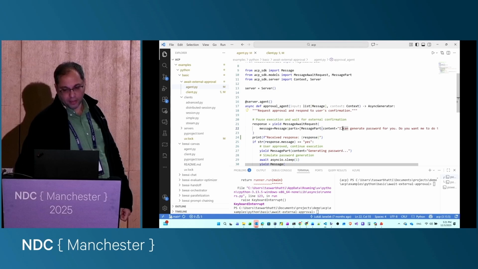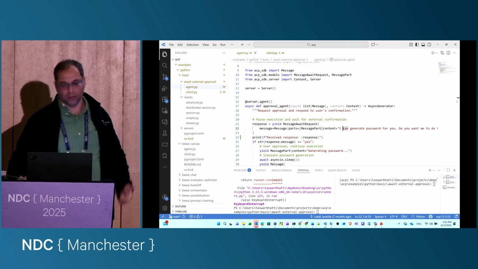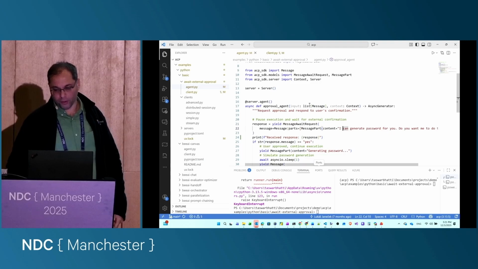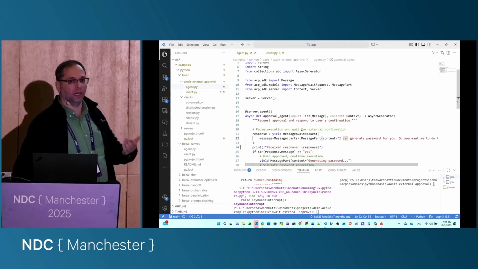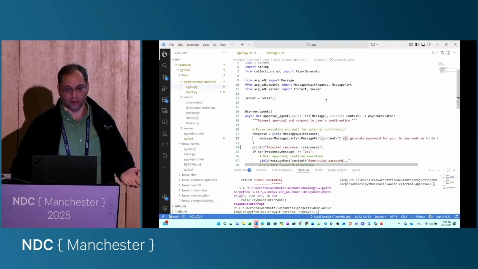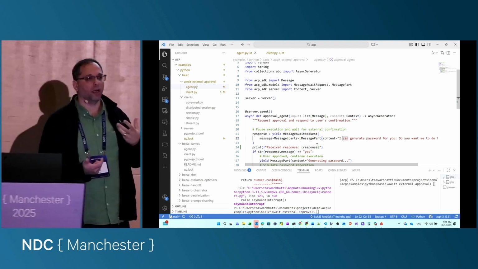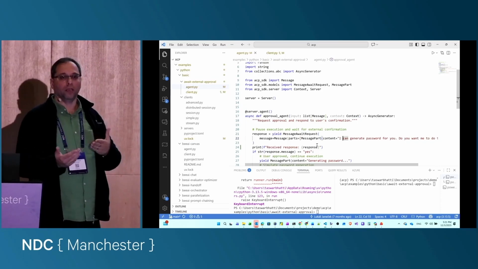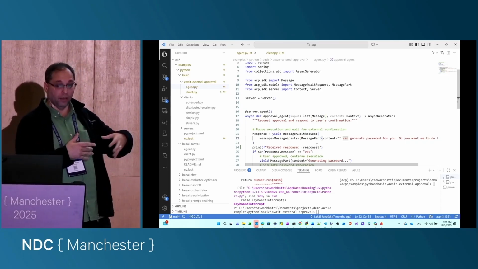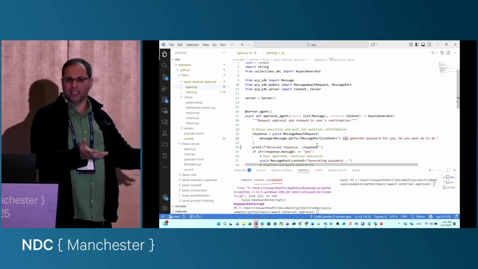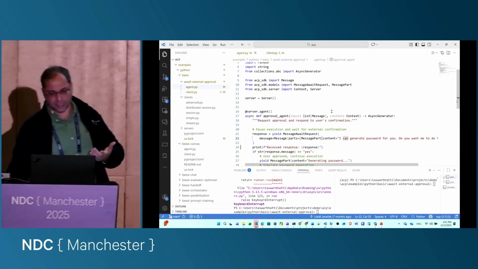All it basically does is messaging, passing messages. I can generate a password for you. Do you want me to generate a password? It's going to wait for a client to say yes or no. You could think of certain flows of an agent where you sometimes require a human in the loop. So this is an example of a human in the loop within calling, if there's an LLM in there, that says, hey, I've done this, should I continue or not? Please let me know.